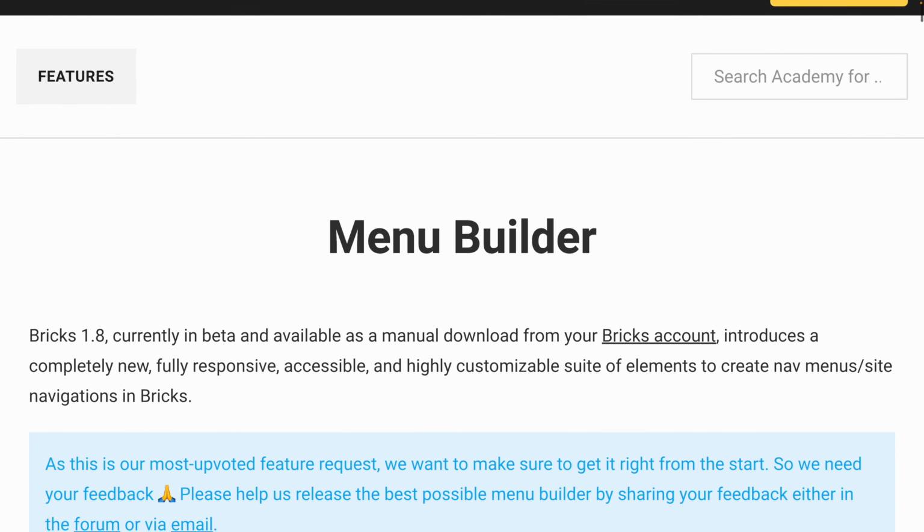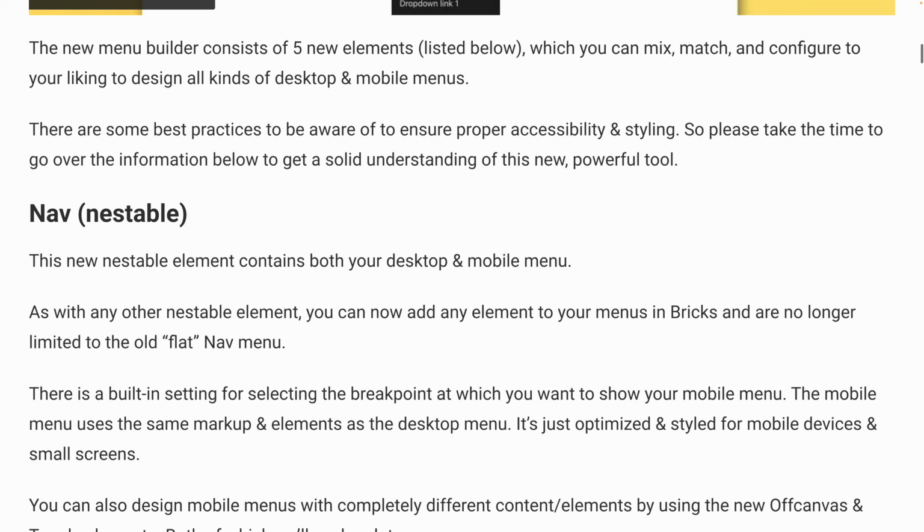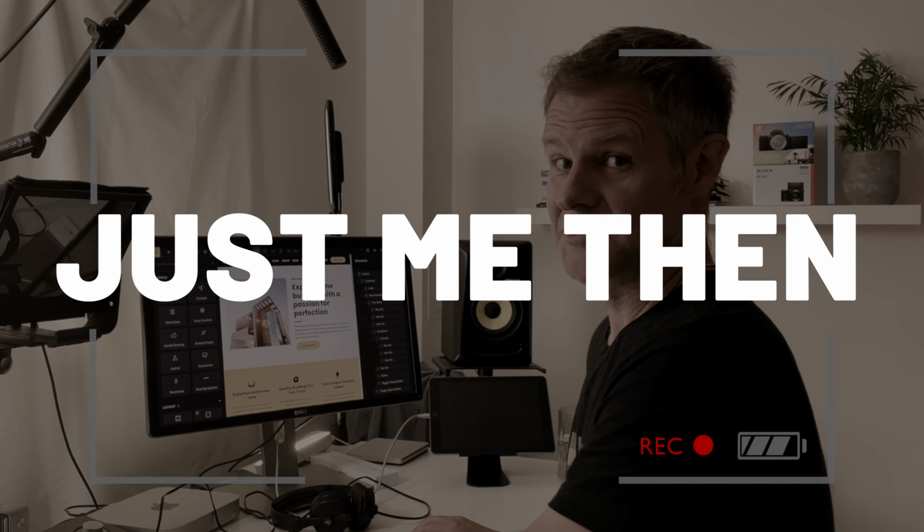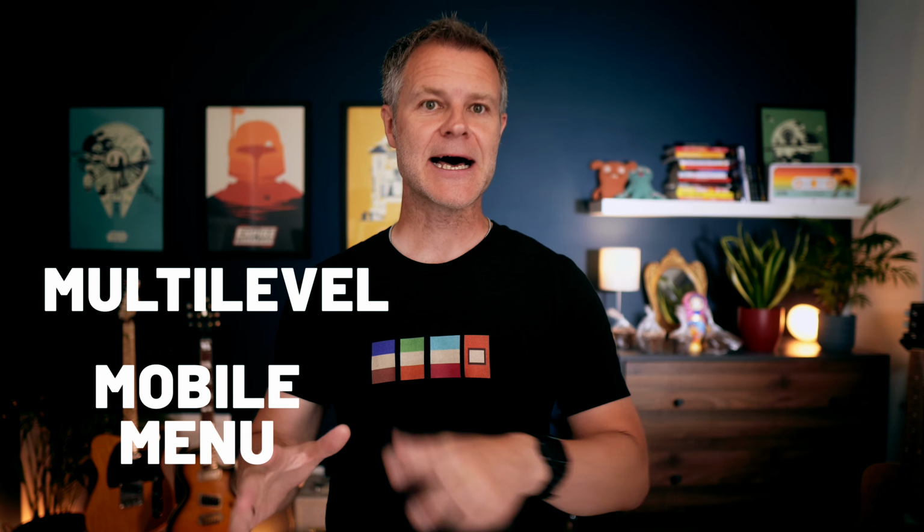The nav menu builder in Bricks used to be pretty inflexible, and the mobile menu builder kinda sucked. But you probably know Bricks 1.8 came with a whole new nav menu builder experience, and there was much rejoicing and naked dancing in the streets. No? Because now we have complete custom control to build any kind of nav menu we want. Yep, including whatever mobile menu design we want as well as multi-level drop-downs and mega menus.